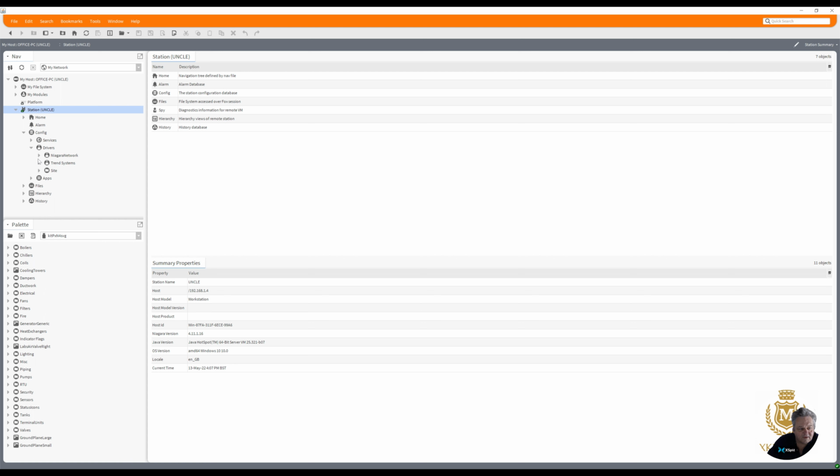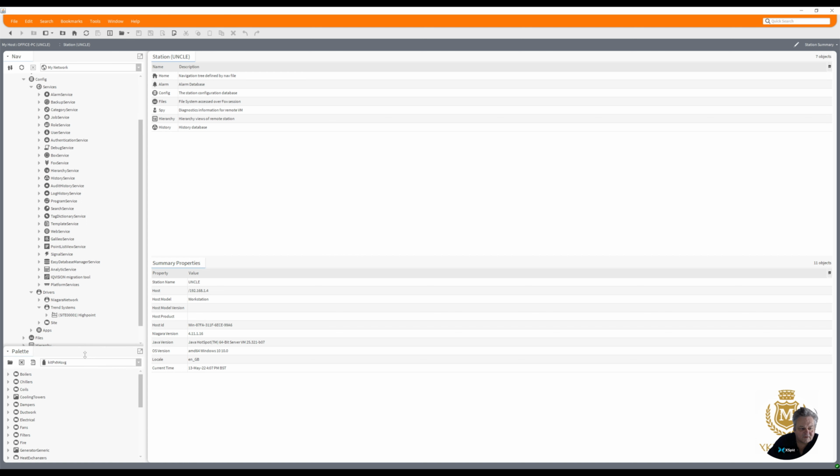The only difference, well, there's a few differences in the services. So services, let's just pull that down. We've got a signal service, normally don't have that. Galileo service, points list service, analytical service, IQ migration tool, we don't have them. So all this lot here that's highlighted we normally don't have, and then everything else is standard.